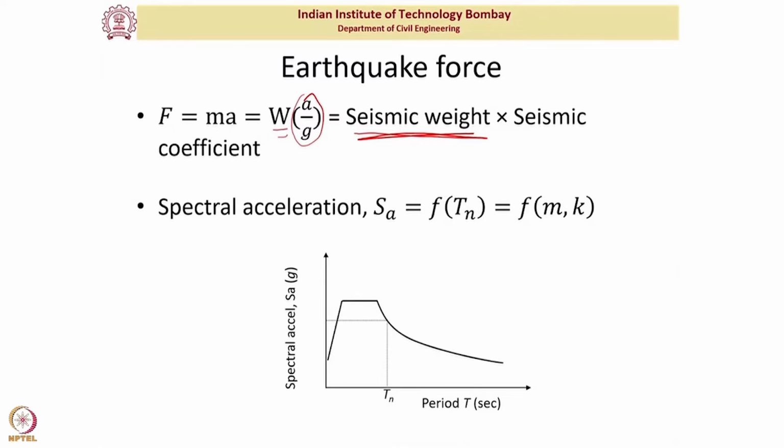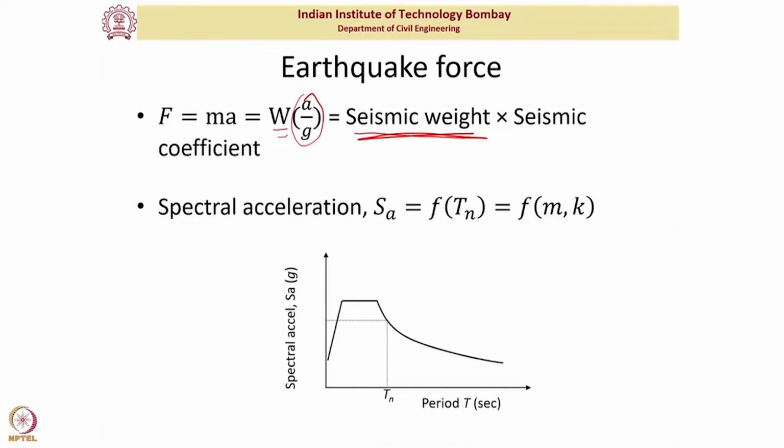So it would definitely include the dead weight of the structure plus a certain portion of live load, because you typically consider live load for the extreme scenario in which the structure is fully loaded. But during normal operation, it is unlikely that your structure would be at the capacity of the full live load. So we typically take 25% or 50% of the live load. So dead weight plus, let us say, 50% of the live load is considered in the seismic weight of the structure.